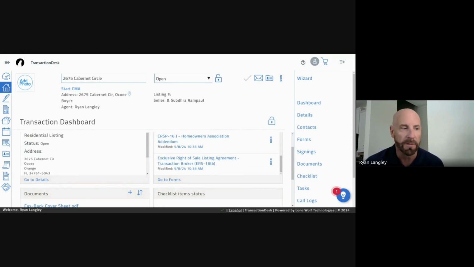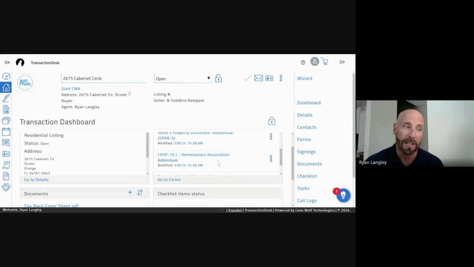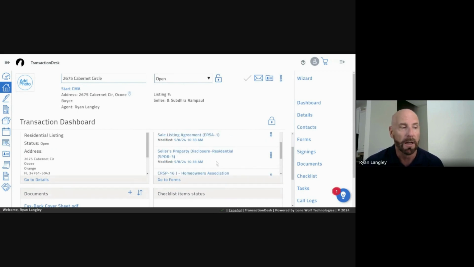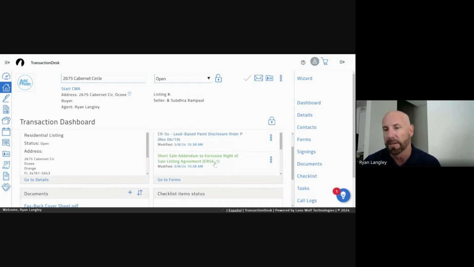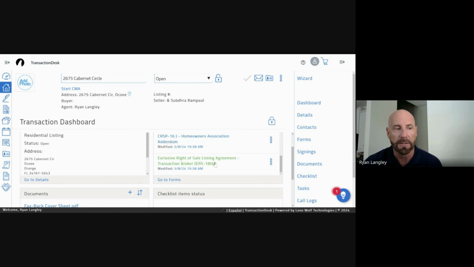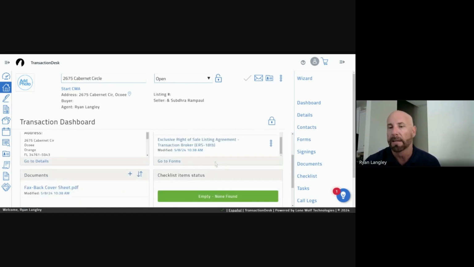And of course, you don't always need all these things. It's not always in a homeowner association. Your seller won't always do a property disclosure. What else is there? The short sale, obviously, it's not always a short sale. Obviously, it's not always lead-based. So those things, as you guys know, if you've done deals, you haven't had those forms, and Michaela or any sales administrator that we've had has X'd those off the list without you even seeing them. They're on the checklist and then they're off, and you didn't supply them. So they're not checked off, they're just deleted. She has to do that with every one that isn't a short sale, which is about 99.9% of them. Which is wonderful. We haven't seen a lot of short sales.